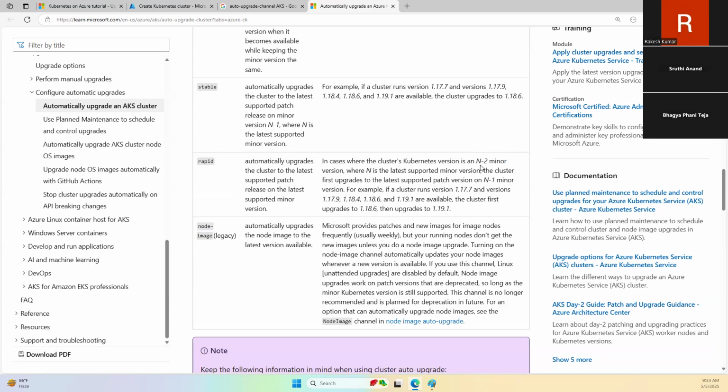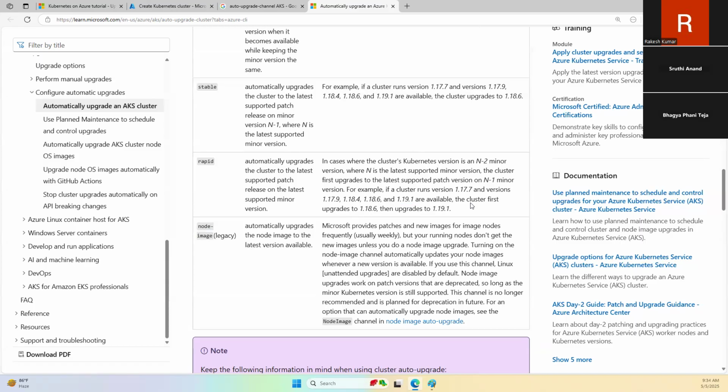In case the cluster is on an n minus 2 minor version, then the nth latest minor version just upgrades. So it is a serial order. What I know is it will upgrade one by one. From version 17.1, it will take it to 18.4, 18.6, and then it will take it to 19.1. So that is the one which they have to hear.